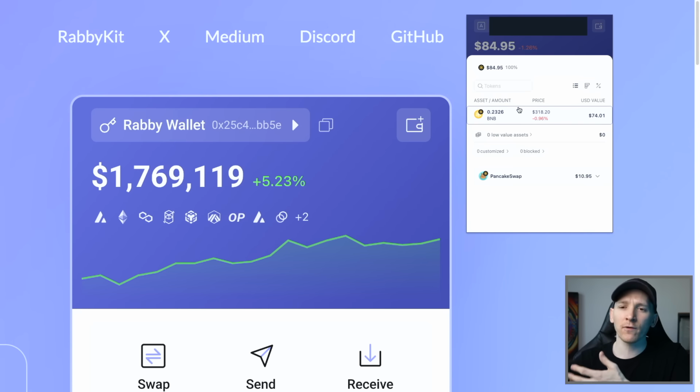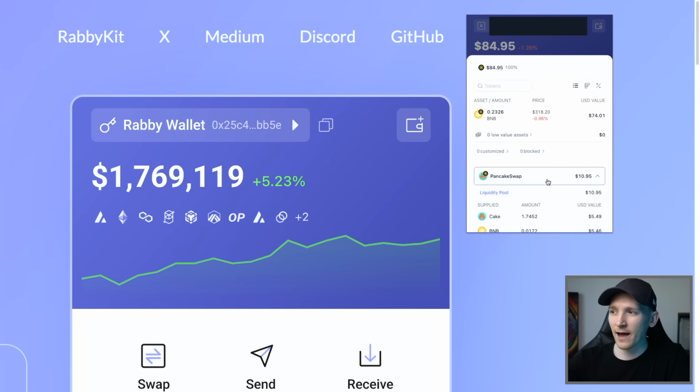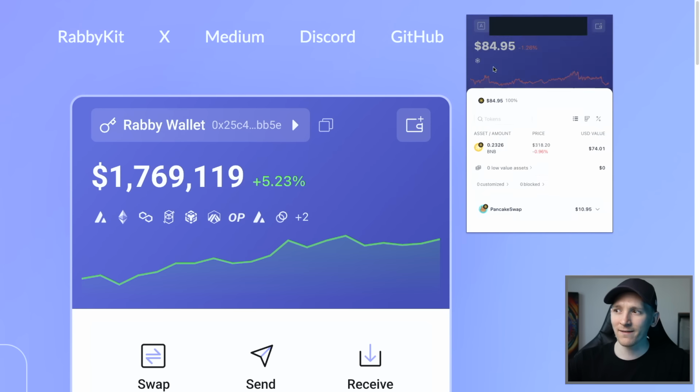But I actually have some other tokens in the wallet that I've gotten from interacting with DeFi and liquidity pools on PancakeSwap. And so if you have this, it actually shows me, if I click down, exactly what I'm doing on this decentralized exchange. So I actually have some cake tokens and some BNB, and they are in a liquidity pool right now. So I don't have to go to the application. It tells me exactly what I've got. This is great because you may have multiple positions across multiple chains, and it's difficult to see them all. And so you can actually see them all in here as a list down here. You just click the chain that you want to look at that you've got assets on, and it shows you all of those balances.